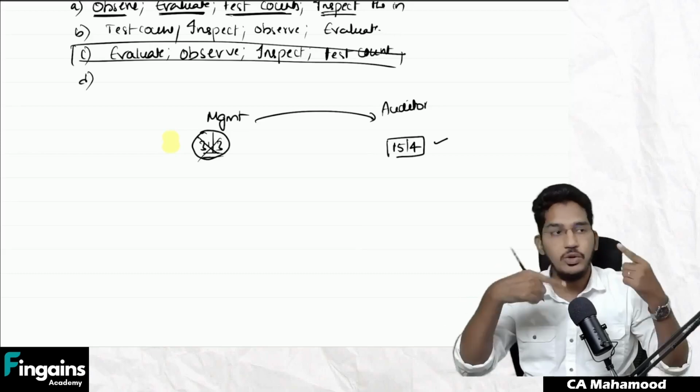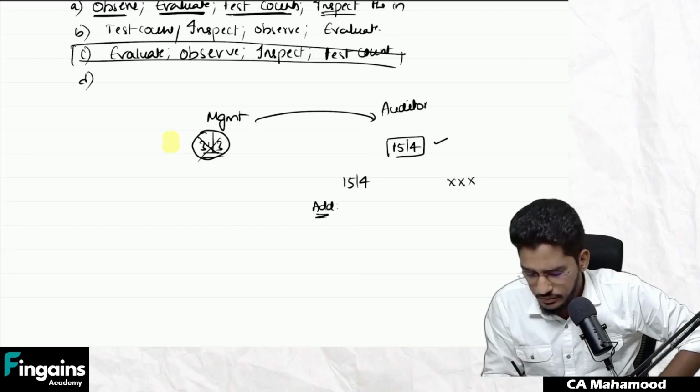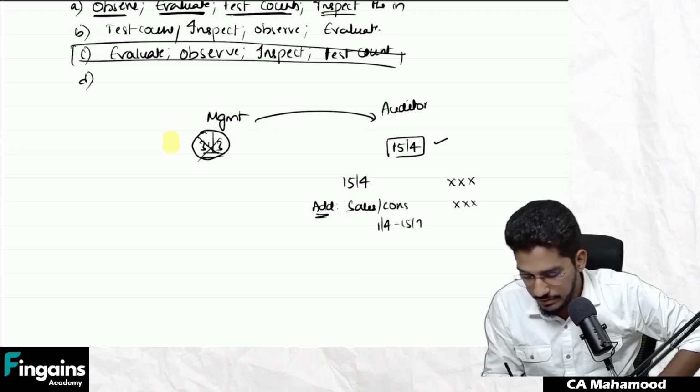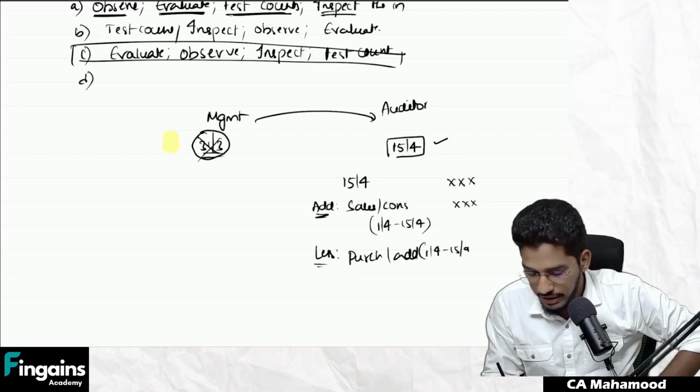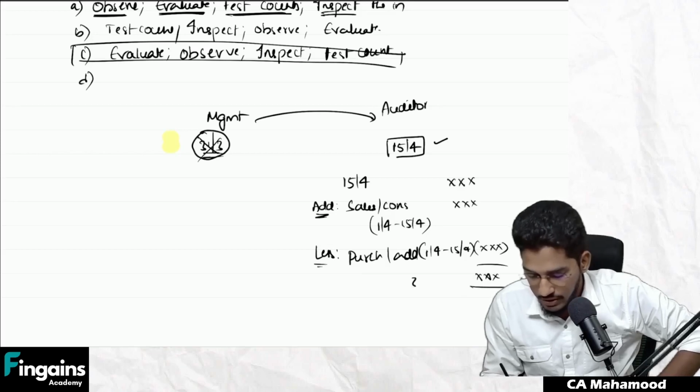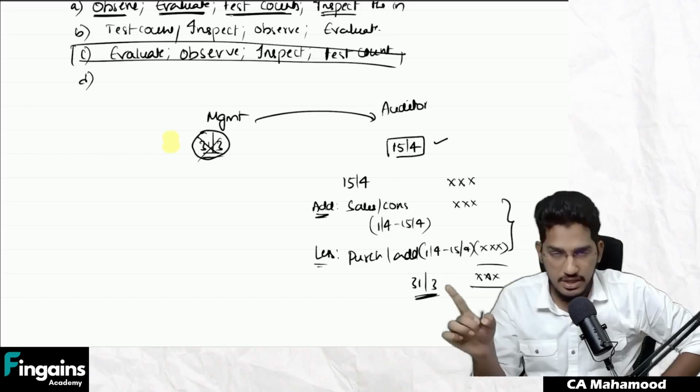How I should do it? By doing once again reverse calculation. So I will take the stock which is there existing as on 15th of April. I should add whatever sales or whatever consumption of the stock which has happened between 1st of April till 15th of April. Similarly, I should reduce whatever purchases or whatever additions which are made between 1st of April till 15th of April. So if I reduce it, whatever balancing figure you get, that will be the stock existing as on 31st of March. So this is the meaning of intervening transactions.